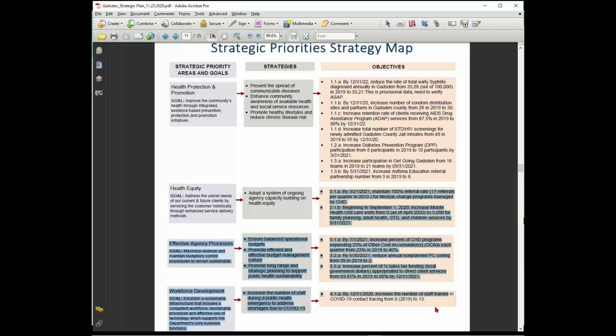Yeah. And then in terms of our other plans, is your thought that let's focus on getting the strategic plan implemented and up to date and then move on from there? You can do it all in parallel. A lot of people do like to start with a strategic plan because usually that's the biggest picture for the department. But if you want to, go start working on your CHIP and your workforce development, all that kind of stuff, I'm happy to take a look at them and do the basic structure for you or make some suggestions on the basic structure. If you want to work those in parallel, that's fine with me. Okay. Okay.